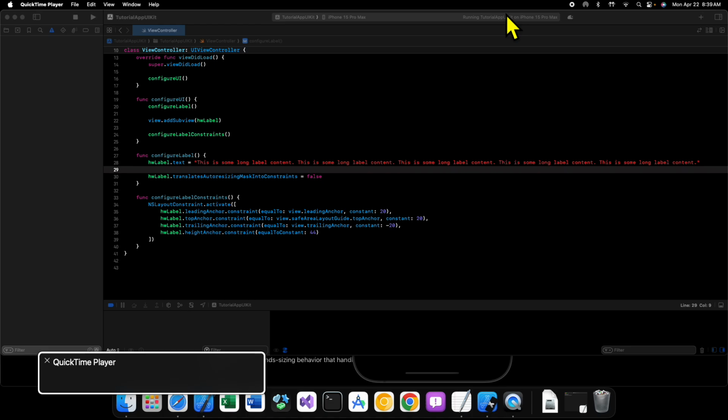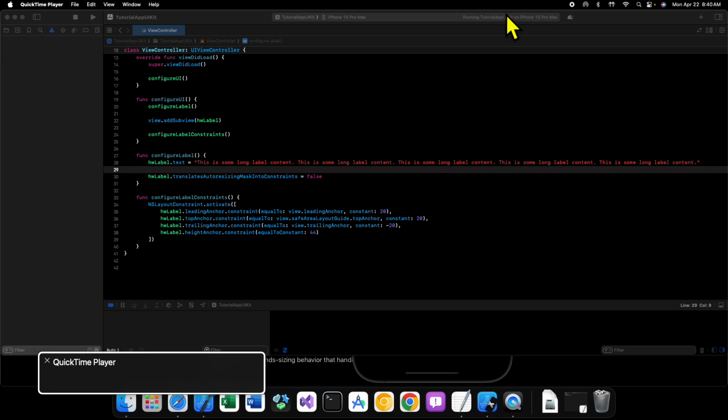So alongside showing you how to adjust the font size, we're also going to show you how you can make sure it doesn't go beyond a minimum scale factor to keep the text legible.